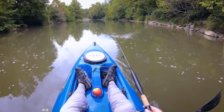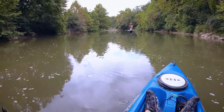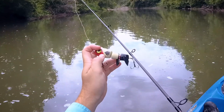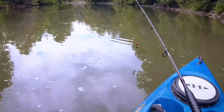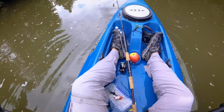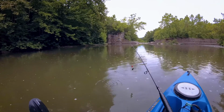Man, this one is particularly good. Doesn't matter how fast I reel it in. And the way I made this, I had one and I pulled the center out of it. I make a lot of bad whopper plopper imitations. I just never can get them right. No two are alike. So I had spare parts, and I made that out of spare parts, and just so happens that thing works really well. I've done that with a couple of them, and some of them work, some of them don't. An old lock.